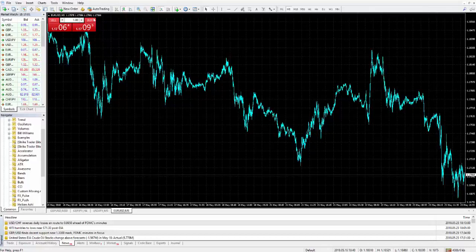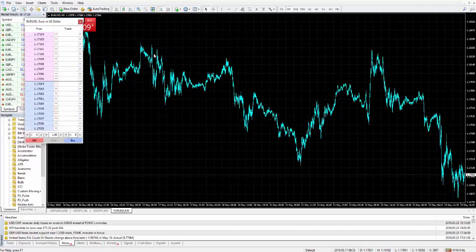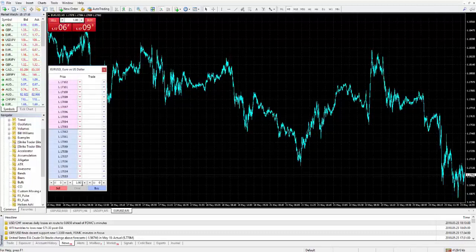I like to have the order window in the upper left. You right click, that's called one click trading. You click on it. Let's click on depth of market. You can see that's like a DOM, a depth of market, where you can set quantity. You can even set stop loss and target profit. So as you enter trades per the quantity you've set, it will initiate the execution of the order and then place a stop and target for you.